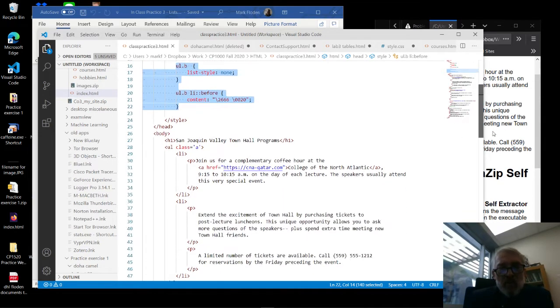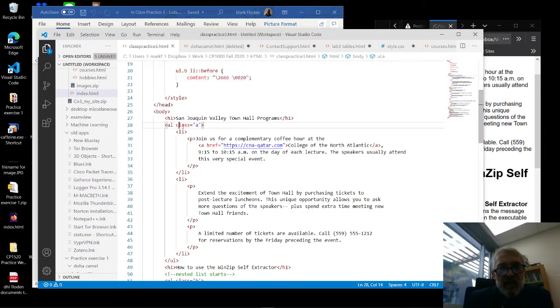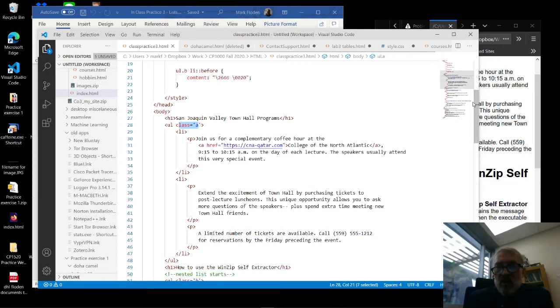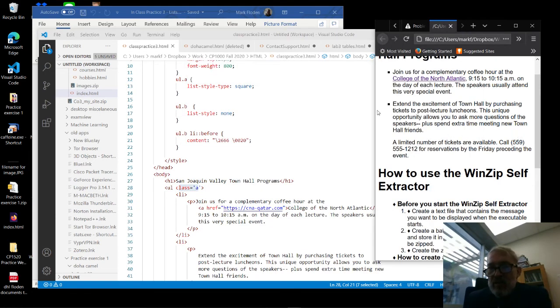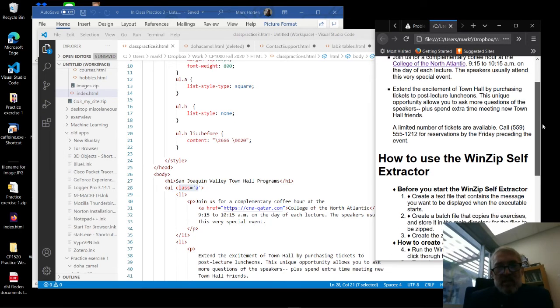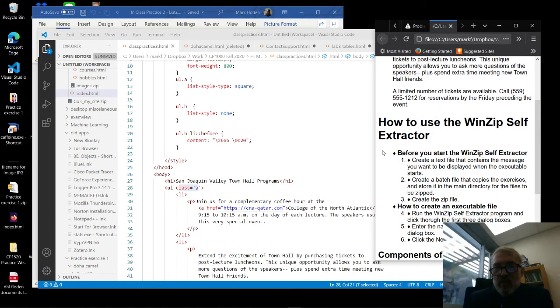So regarding those classes, I've set a class A, and that's for this list here. It starts here and ends there, and so that's going to be styled by the ULA, and so that's how we got the square. And if you look at the list, that was your challenge, right, to get a square instead of a dot. So that's done. So that's kind of easy. This diamond was a bit trickier, and it actually still isn't exactly how I want it, but it's okay.